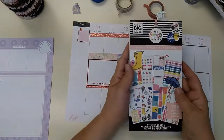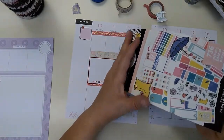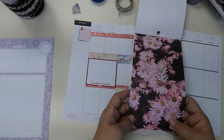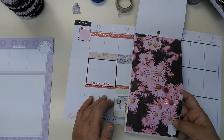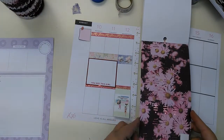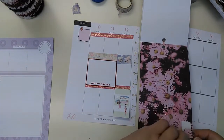Now, I've got this spring... I really like this. This has got such a nice variety of stuff in it and a lot of good colors. And there is in the back. Yep, there it is. It's got these. And isn't that gorgeous? So I want to use one of those. Probably... do this one. So much to do.